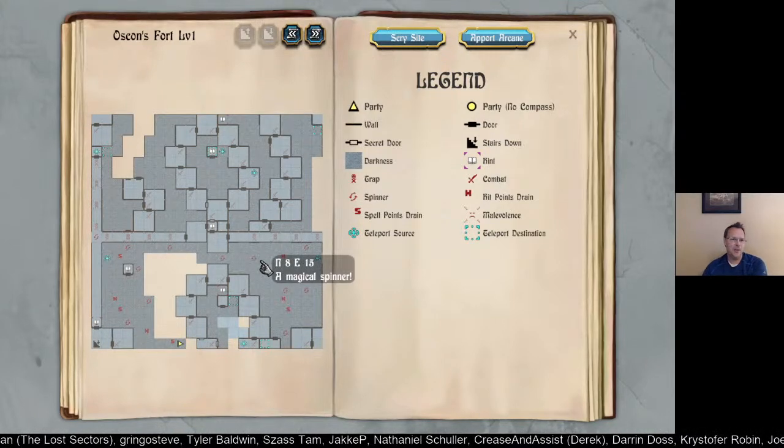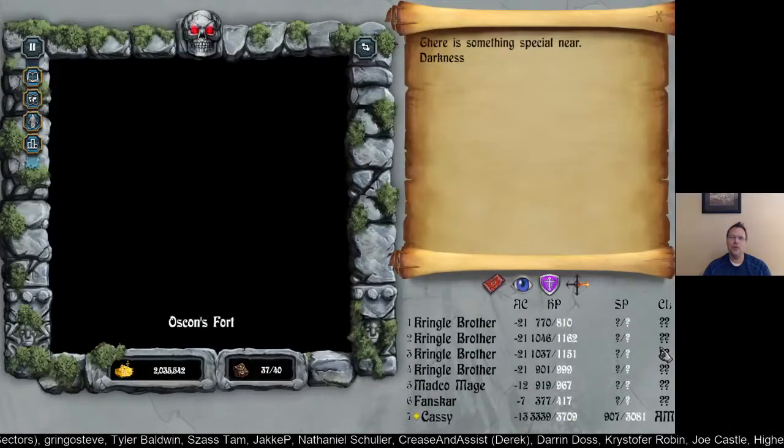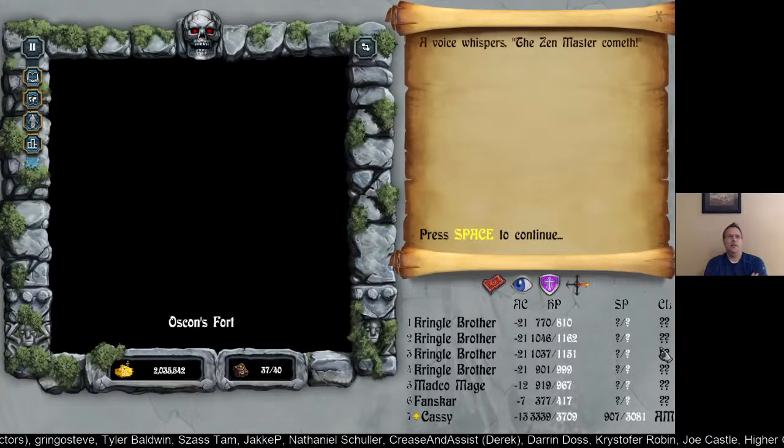Rusty says, oh, I would love to see a King's Quest stream. Yeah, and what I would do with that is no spoilers. I have not played that game since my review, which was probably 10 or 11 years ago. So I would try to do it from memory. I know I would fail miserably, but I would just try to do as much as I could without looking at any kind of hints. No spoilers. A voice whispers, the Zen Master cometh.